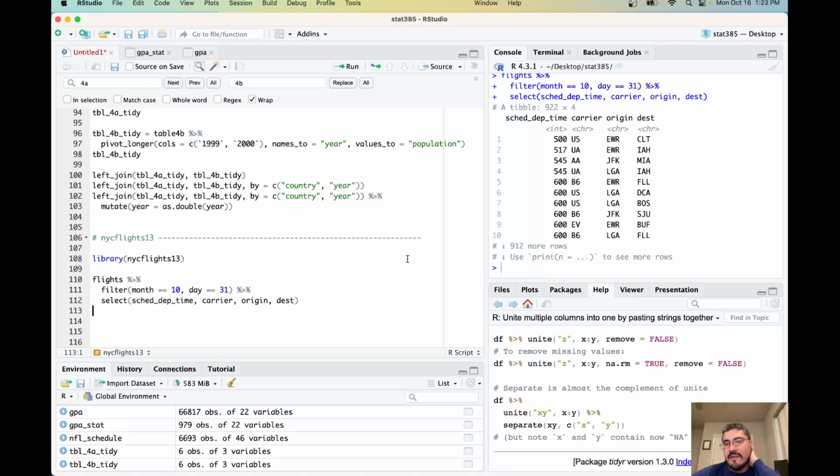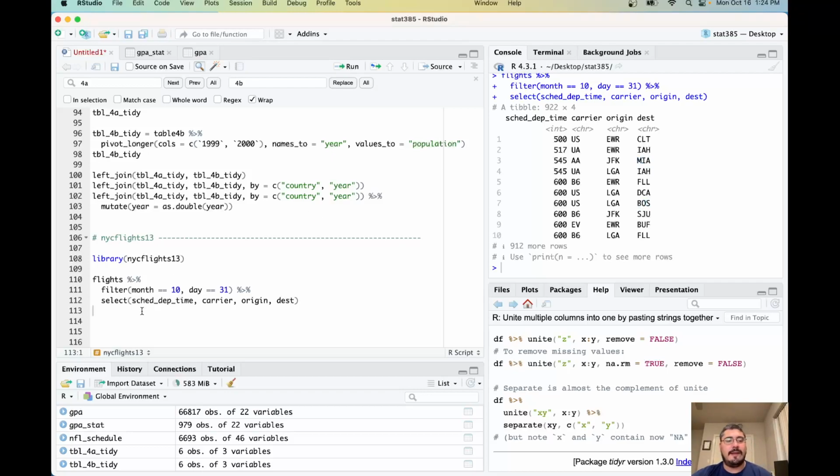Now, in looking at this data set, I don't really know what the carriers are. I think this is American Airlines, this is probably United. And I know that I'm not very good at the FAA triple letter acronym codes for the airports. However, I do know these ones because it's so vital to the data set: Newark, JFK, and LaGuardia. However, I'm guessing that's Miami. I'm guessing that's Boston. I don't really know what these are.